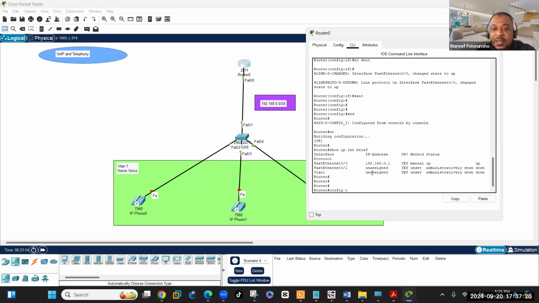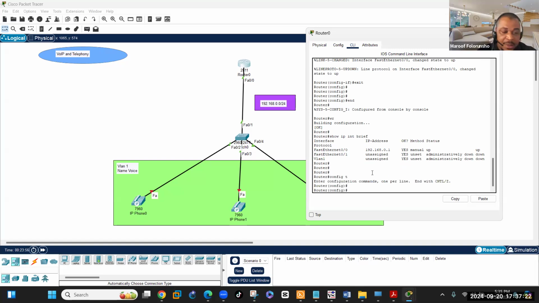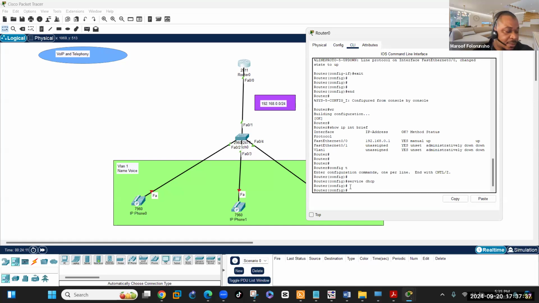So config t. I want to enable the DHCP service, service dhcp, then ip dhcp pool. I'll name my pool voice.